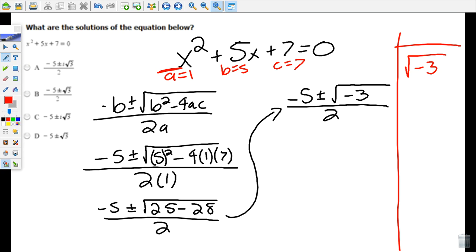So anytime you have the square root of a negative, separate that negative from the number itself. So you're pulling away the negative by calling it negative 1, and then you have your positive 3 off to the side. It's still negative 1 times 3, which is still negative 3, but we separated the negatives so that I could have the square root of a positive number. So the square root of negative 1 is what we call i, and the square root of 3, we'd simplify it if we could, but that's already a simplified radical, so it remains the square root of 3. So basically all we did was take the negative out and call it i.